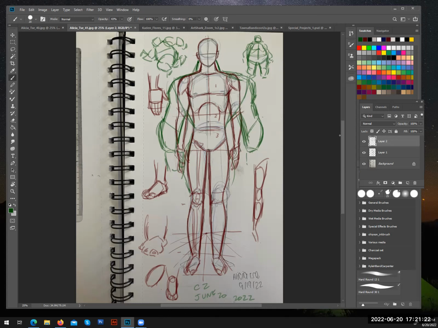I also want you to migrate towards taking what you're doing here and creating new characters, like a new project, or just doing some conceptual work where you're taking this approach to your characters and doing more complex studies. Remember, what we're trying to do now is figure out what the character looks like before we get around to how the character moves or how the character acts. It's what the character looks like.